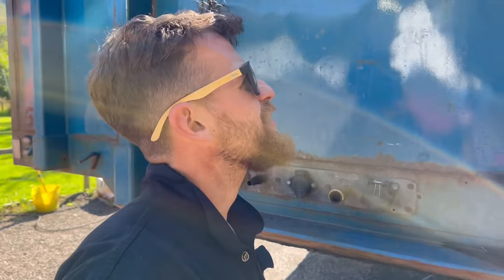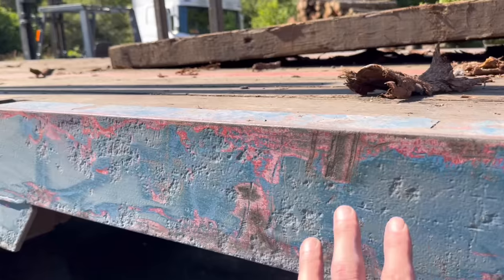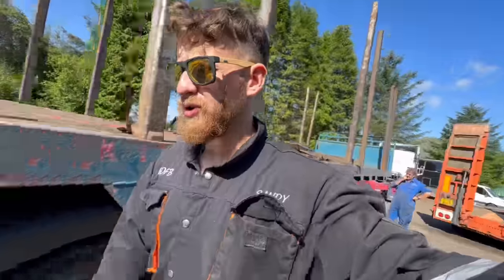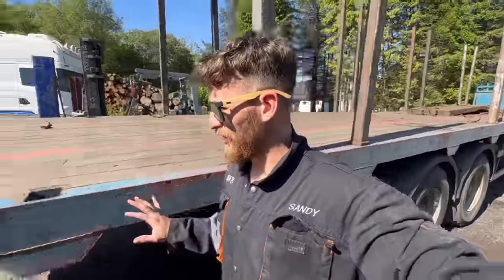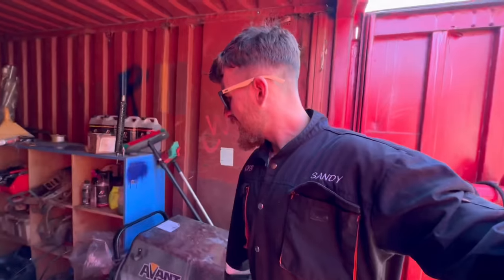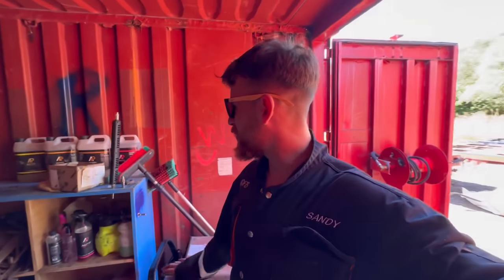I can't wait to see the professional comments going, I should do this, should do that — I am on a budget here and she's not for show, she's for work. So that's her all roughly rubbed down, but as you can see she is filthy. So before applying any Hammerite to the rust for the base coat, we need to wash it. We're going to get my pressure washer out and I'm going to stick pure chemical through it.